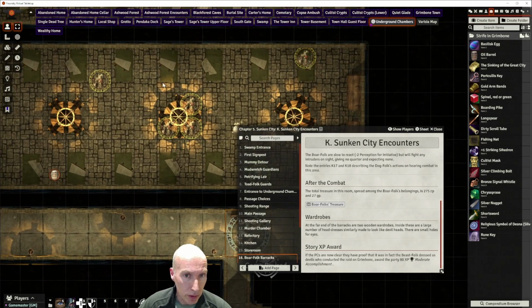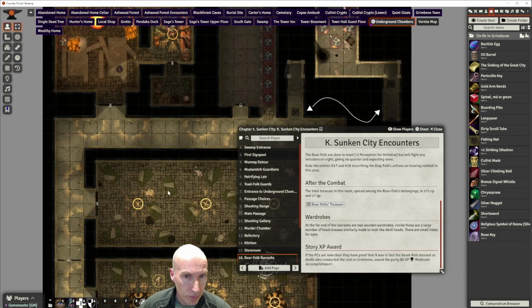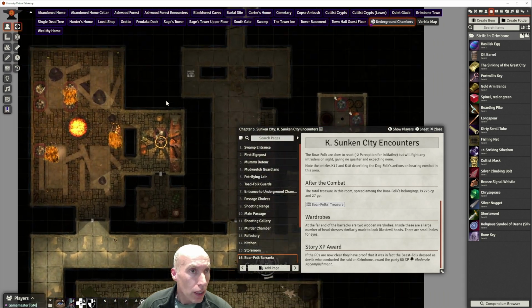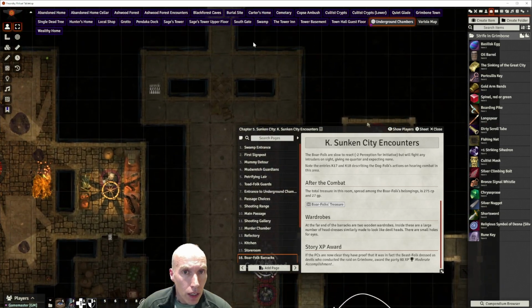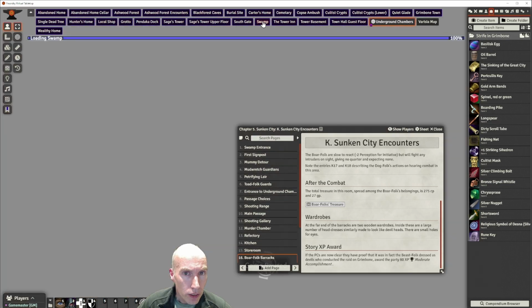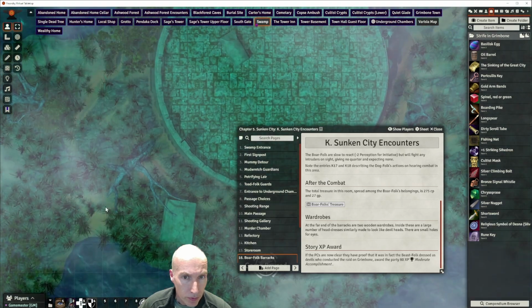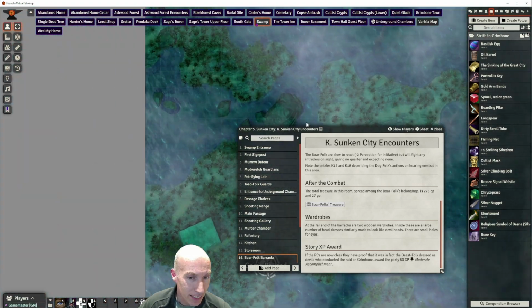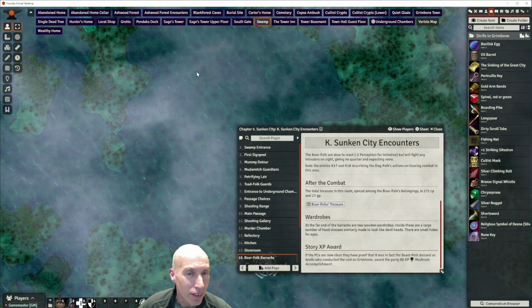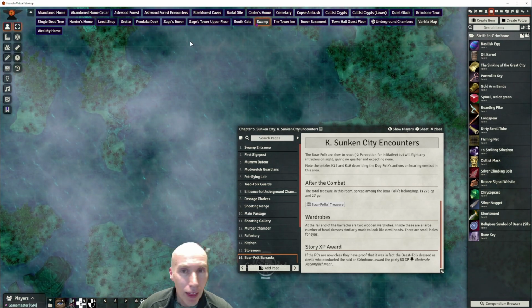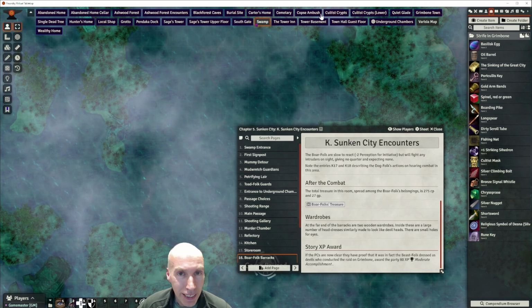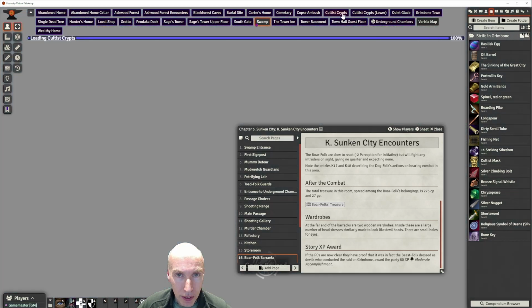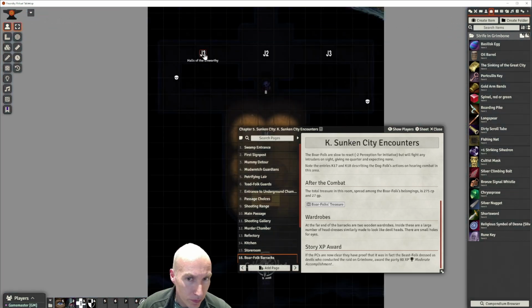We need to label. Go to Swamp where hopefully I've done labels. Did I forget? I forgot. Right, where did we have labels? The cultist scripts. Select it.